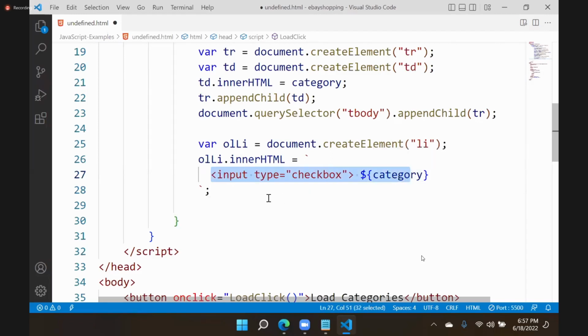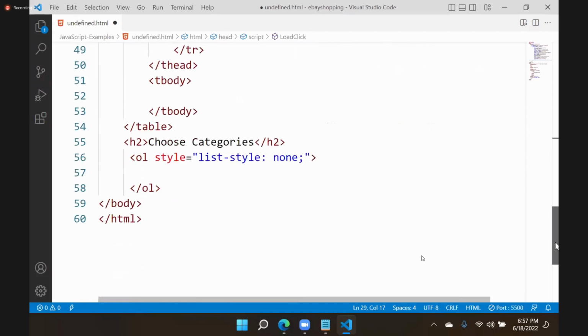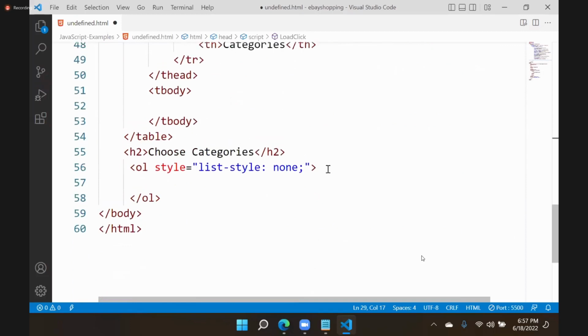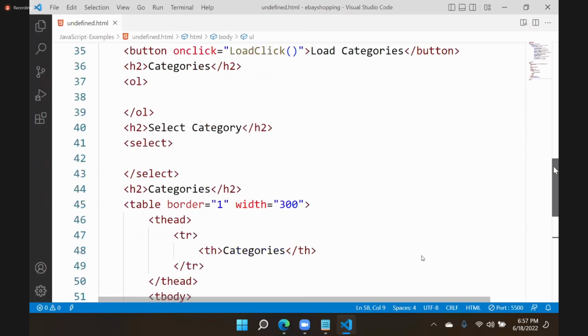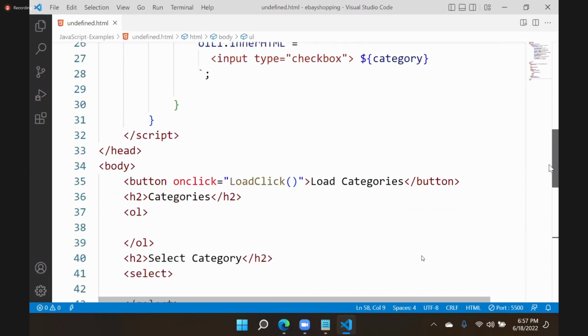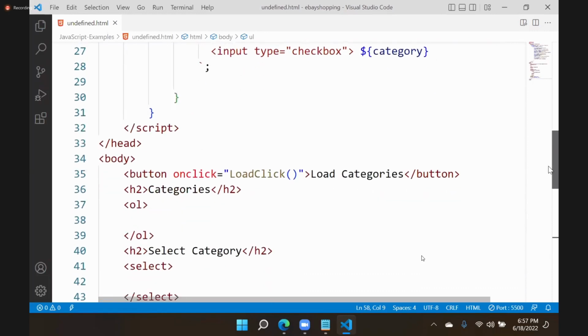Now in this, what happens? This should be added to the OL. Am I right? The OL is already there now. For this one I will give UL, because above there is already an OL, or you can give different IDs. That is enough, right?